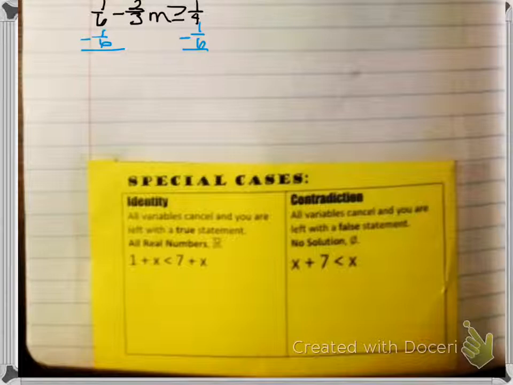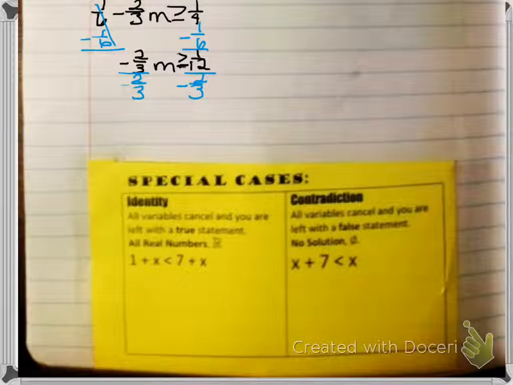But what we're left with, however way we do it, is -2/3 m on the left side, because the 1/6 have canceled out. We don't need to flip our inequality, so it's going to stay as a greater than or equal to. And then 1/4 minus 1/6 will give us 1/12. Then the next step is going to be to divide both sides by a -2/3, because we're trying to remove that from the m. We want to get the m by itself.